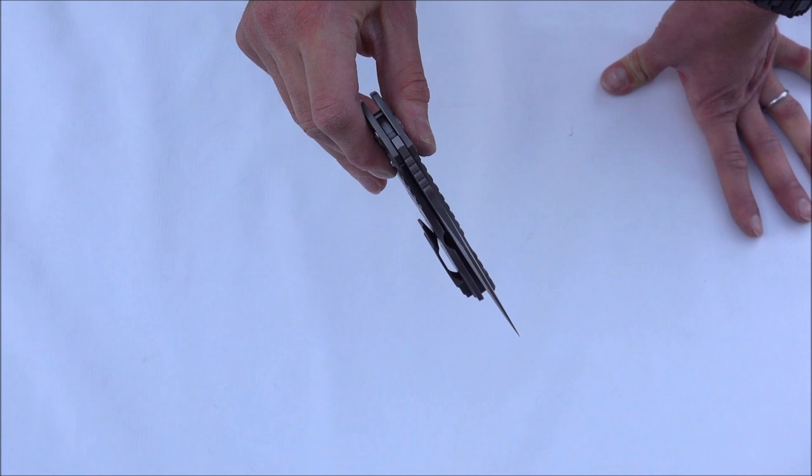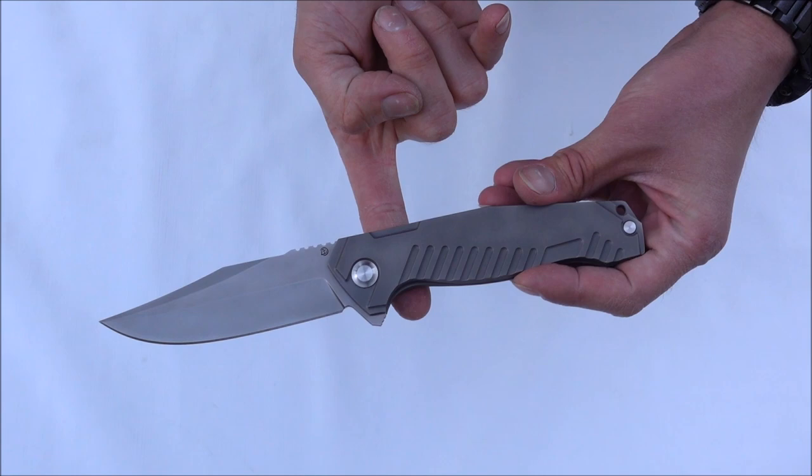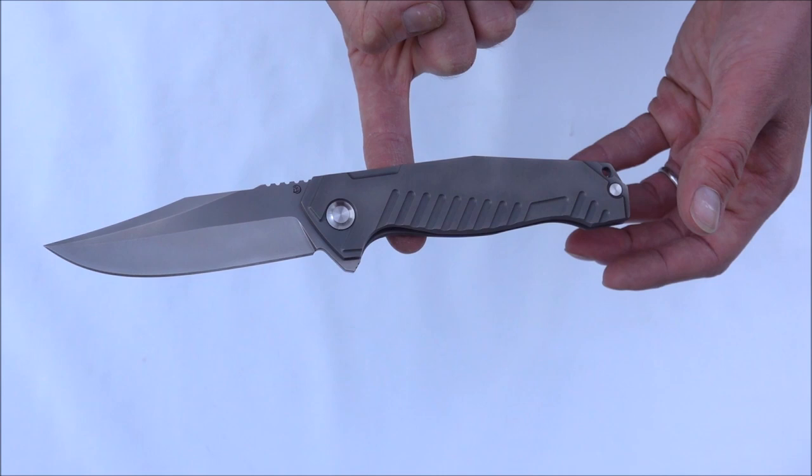Hopefully I haven't forgotten anything. Yeah, maybe like a balance point. If we look at that, I think not. Let's see where the balance point is on this one. I would think around here. So it is a bit front heavy, obviously. No, I mean back heavy, not front heavy.